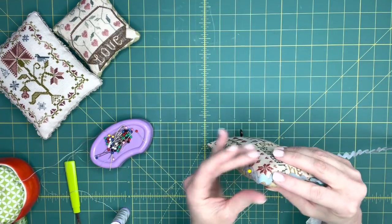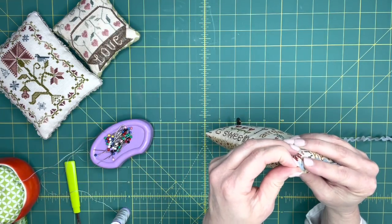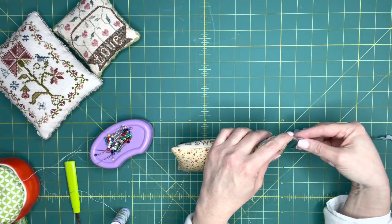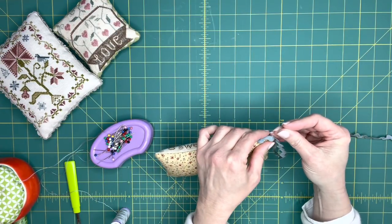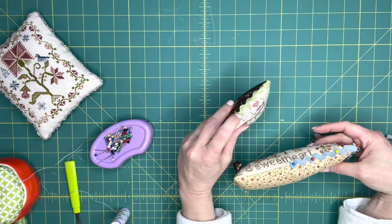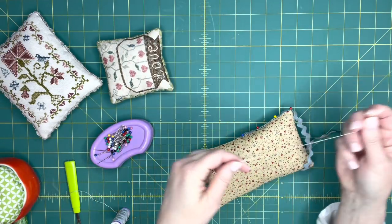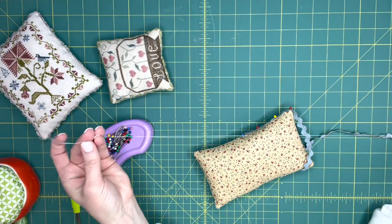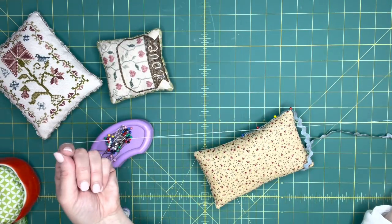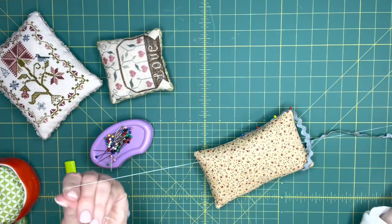And when I get to the corner, I put in a pin in the corner so it holds it in place for me. So I only do a little bit at a time. And so what I'm going to do with this one first to show you is how to do the flat rickrack attachment. So I have my needle ready to go, and I just did a regular thread, and you're going to need to re-thread your needle. You're not going to be able to have enough thread for the entire pillow, so you will have to re-thread your needle about halfway through.